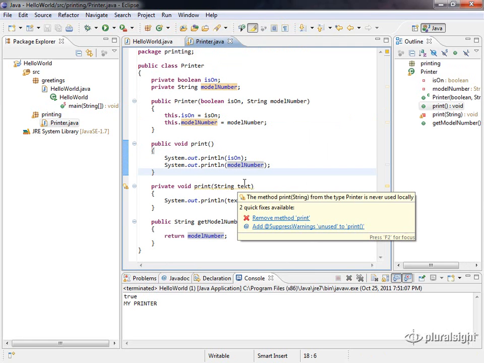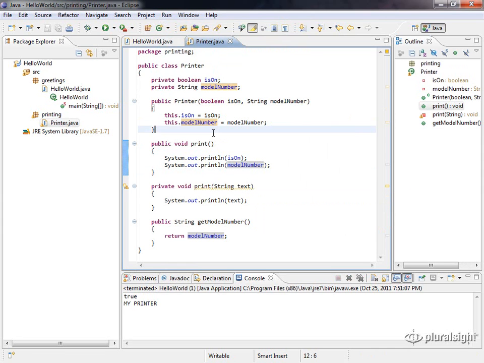Instead, let's make it so that this print statement will tell us the model number and then whether or not the printer is on. So right now, we can't really do that very well without some kind of a conditional statement. What we really want to do is say if the printer is on, then print the model number and is on, so that we can say this model number is on. We don't have a way to do that without using a kind of statement that we're going to see now, which is the if statement.